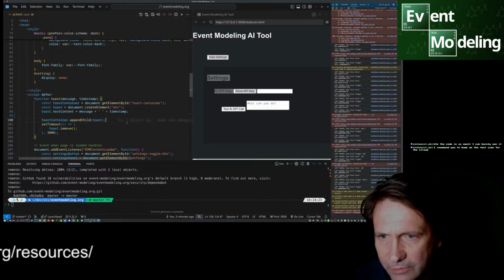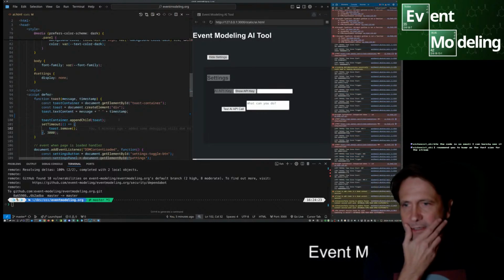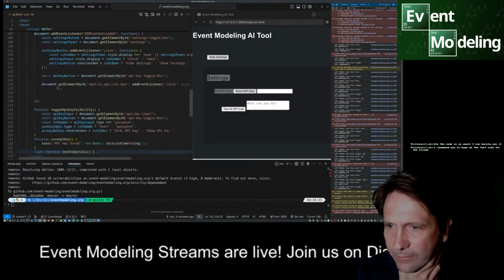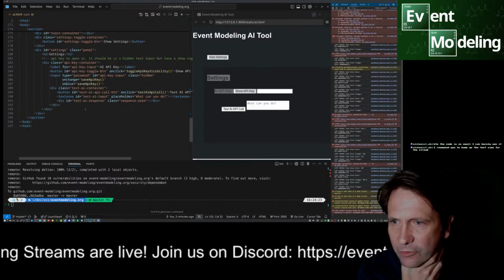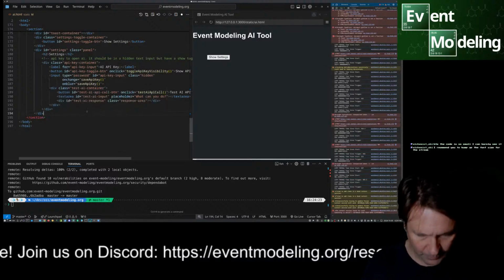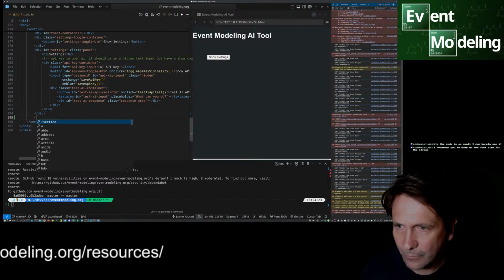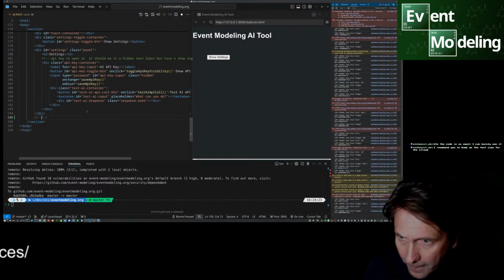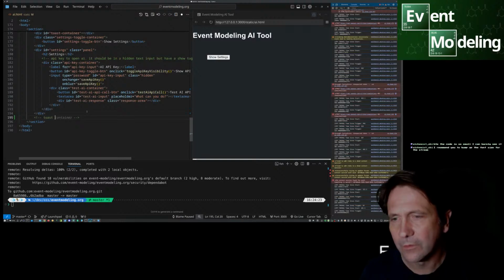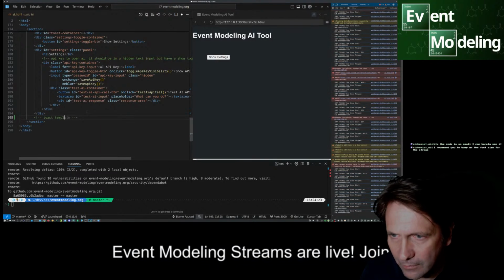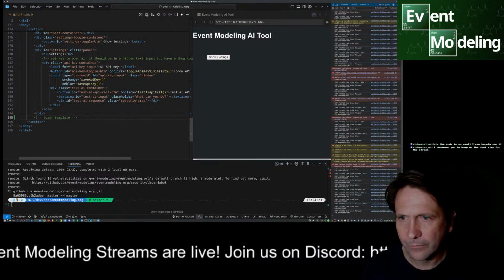I guess I want a toast div, create element. I really hate inline stuff. I want to go to the HTML and have a toast here. Toast template. Okay.